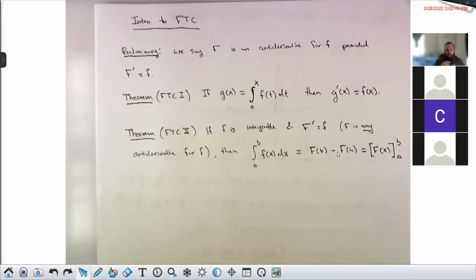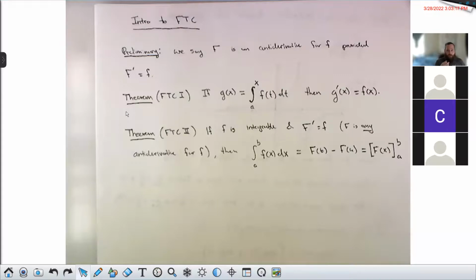These are the two fundamental theorems of calculus. There is a little hypothesis built into FTC1, which I didn't mention, and that is if F is continuous, then G is automatically differentiable. That's kind of a big deal, but I want to just get you comfortable with the utility of these things before pestering you with the details. So these are the broad statements.